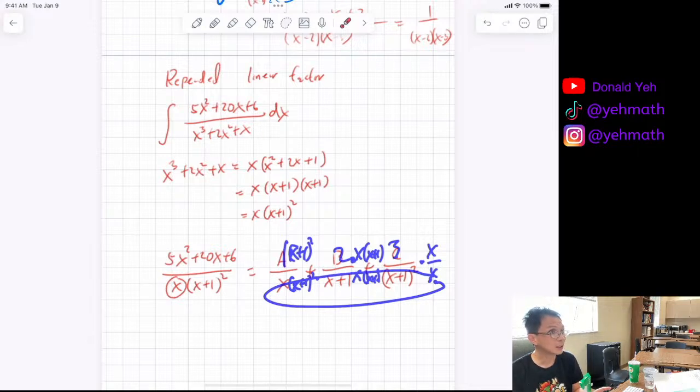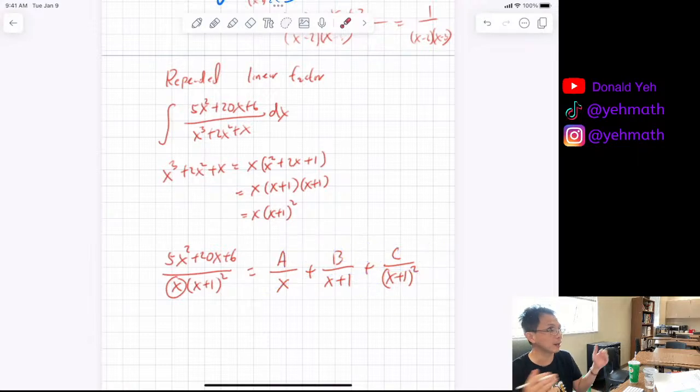In order to combine all 3 things, you have to have the same denominator. So you have to include the linear factor to the second power. It's called repeating linear factors. You have to take into account the first power, and you have to take into account the second. We had a cube, we had 3, but because that linear factor occurred twice, you had to include the first one and the second one. Don't worry, later we're going to get to even higher powers.